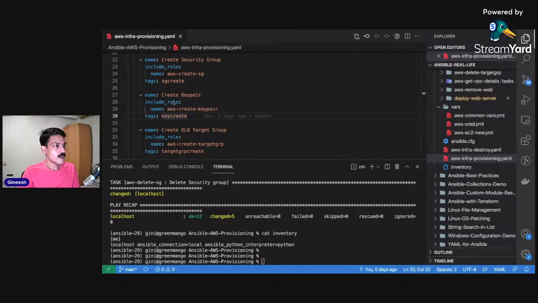So if I make some mistake, maybe I put an extra tab here. If you enable the syntax checking, Ansible will show the error here. Okay, there is an error in your playbook, like that. So you can enable that. I didn't enable it because I have some other sessions and other work going on, so I have disabled this.